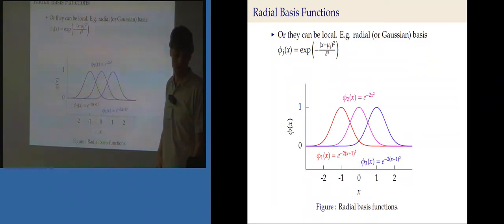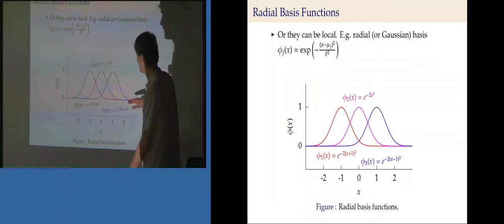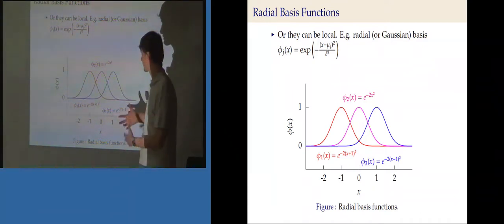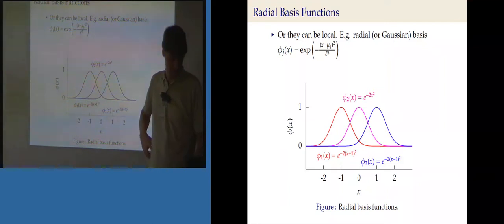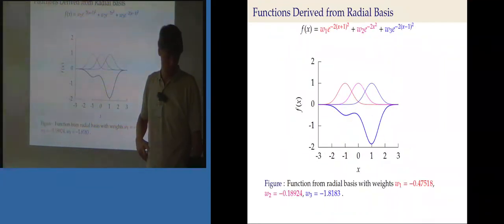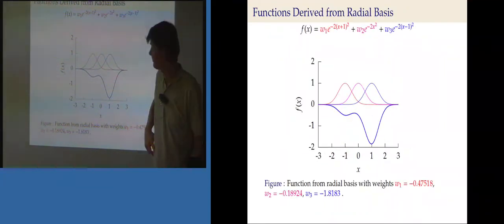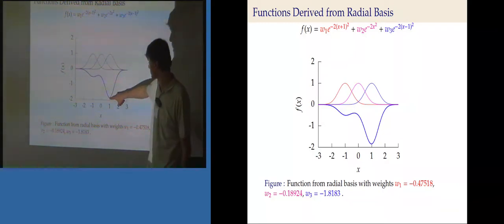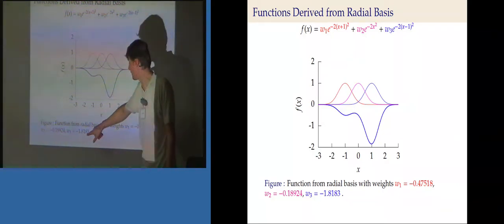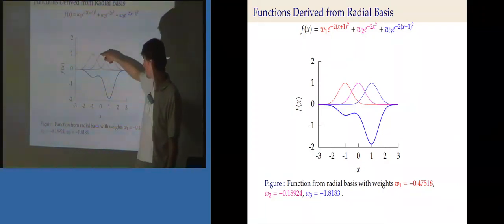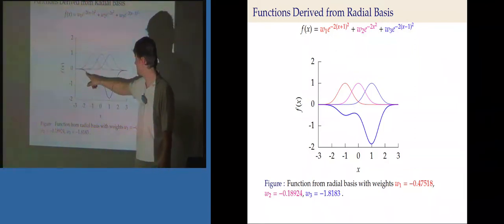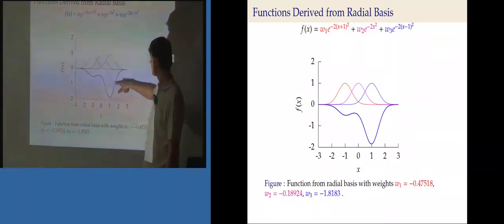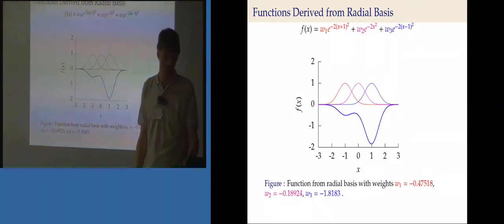We can also consider things like these Gaussian bumps as basis functions. So here's a different set of basis functions, and these are sort of local bases. So with local bases, we can add these together, and depending on the weight, so here this one's heavily negative weighted, minus 1.81. This one's slightly negative weighted, and this one's more negative weighted. So you can see you get this sort of bumpy effect, giving you a nonlinear function.